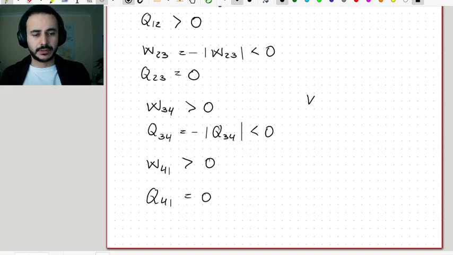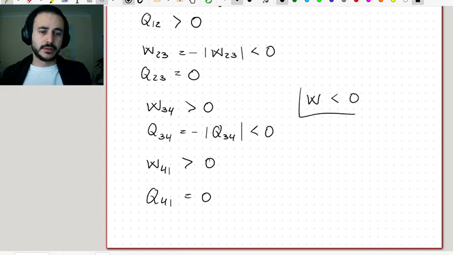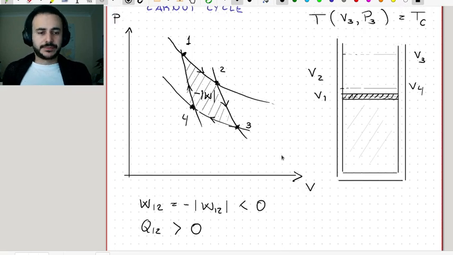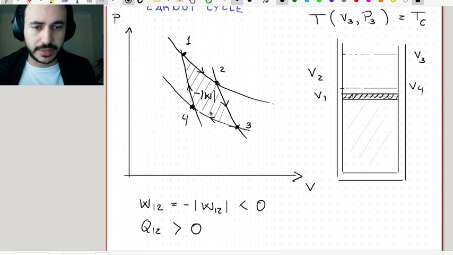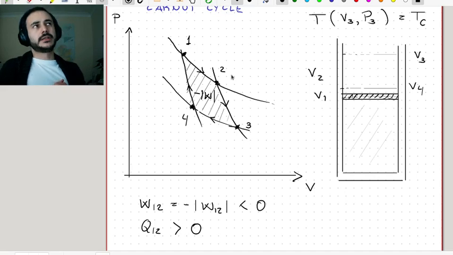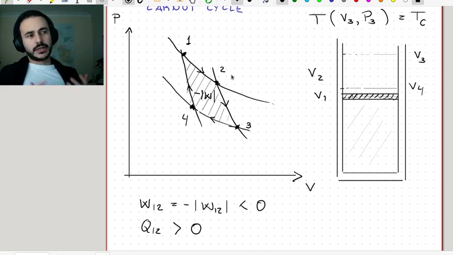What I can tell you for sure is that the total work, which is the sum of all the works that I'm going to do, is always going to be negative. So this means I'm running it as an engine, and in the same way I could run the cycle in reverse and it would work as a refrigerator. So the Carnot cycle, as you can see, only needs thermal insulation for the adiabatic strokes, and it only needs to operate between 2 heat baths. So in that sense, it's the only ideal or reversible engine cycle that can operate between two heat baths.